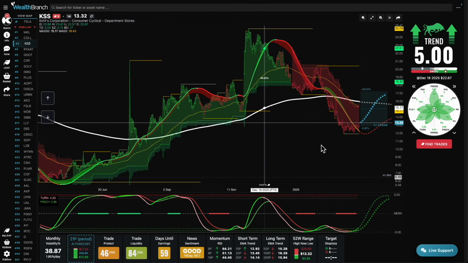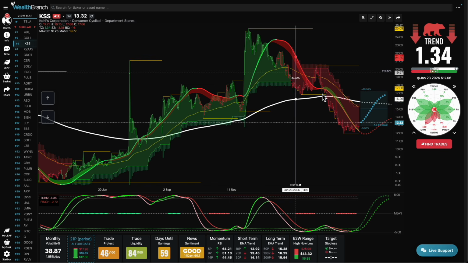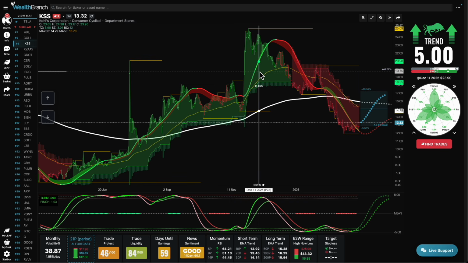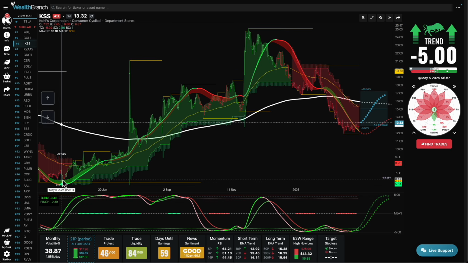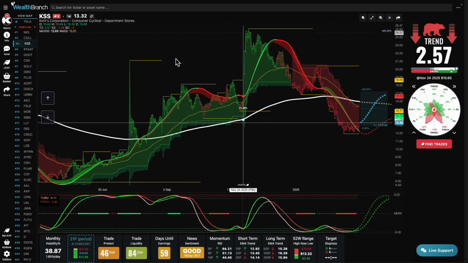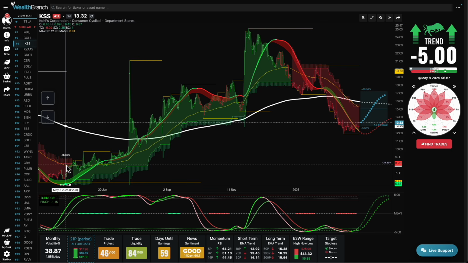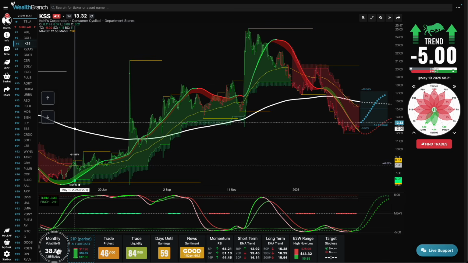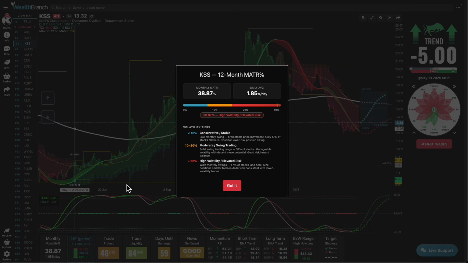It was at 24 and dropped to 11 in a span of a couple of months, and then it was at 6 and went to 24 in 5 or 6 months. So we just went through the range: an 8%er, a 20%er, a 38%er. So it's very important that you pay attention to this MATR percentage so you don't get wrecked on your trades.